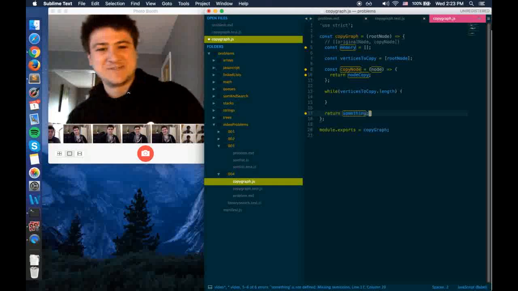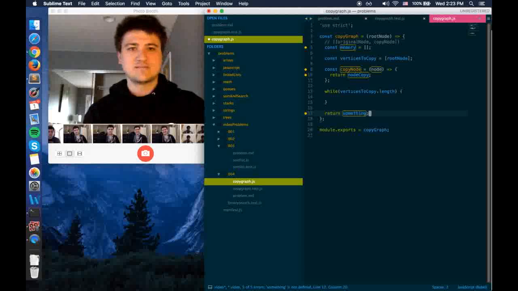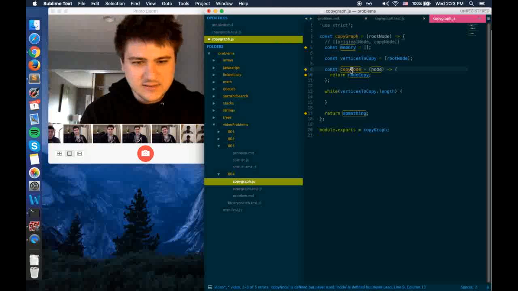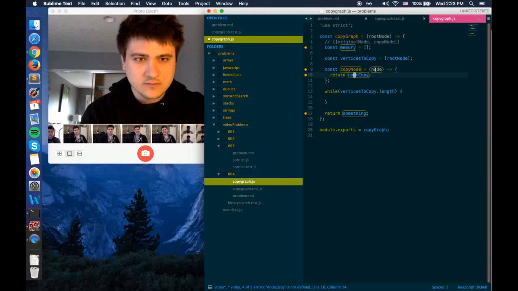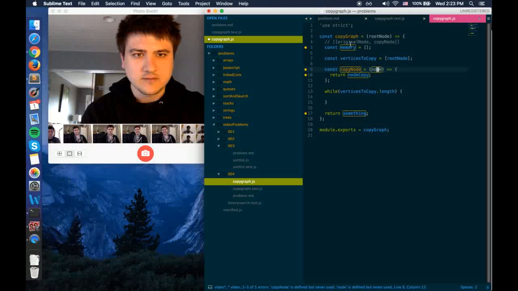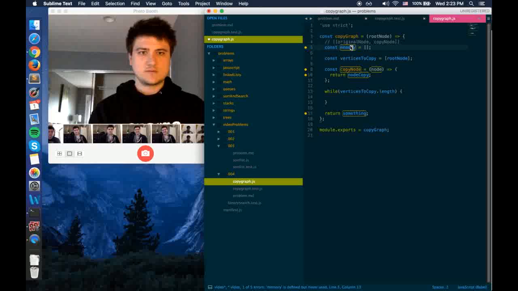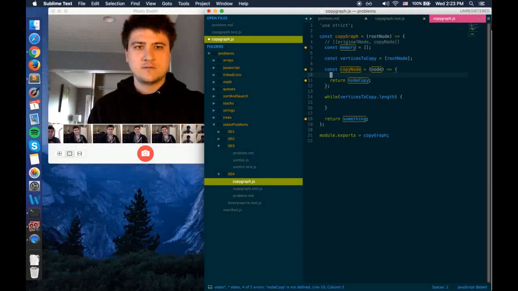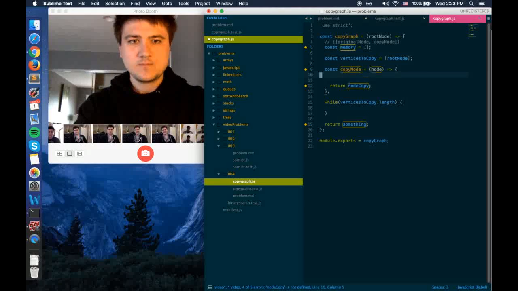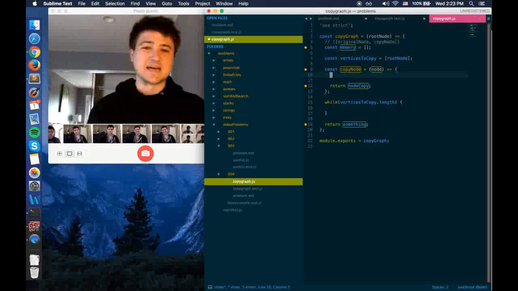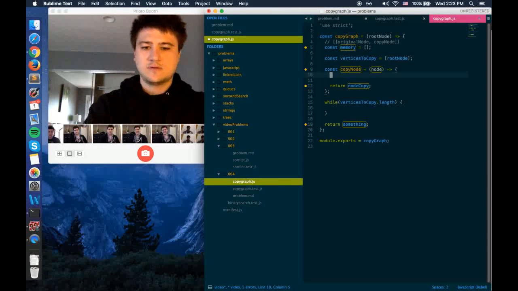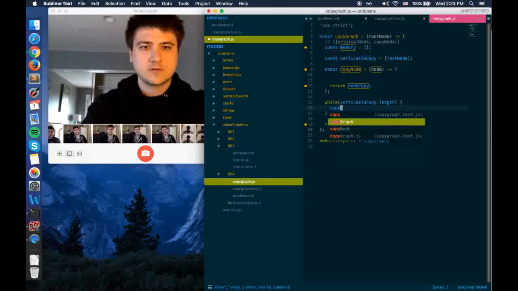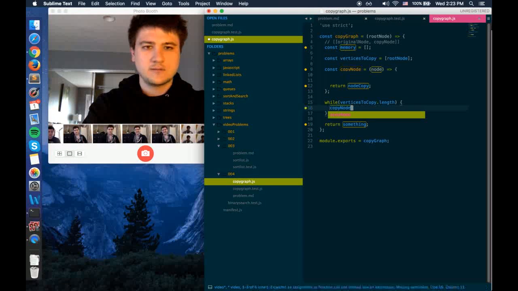It's a little yellow here. Yellow, not defined. Define the range, sure. So the real meat is happening inside of this copy node function. So why don't we copy node, memory dot shift.